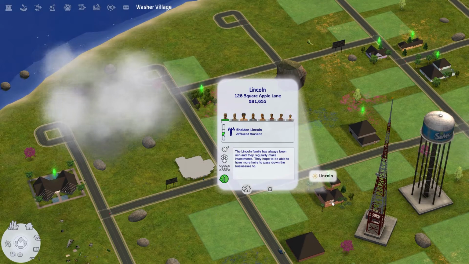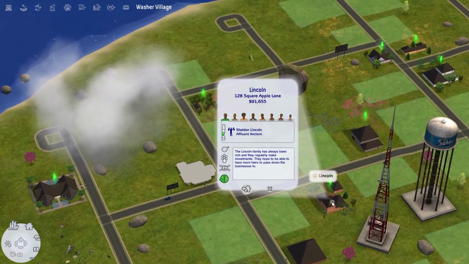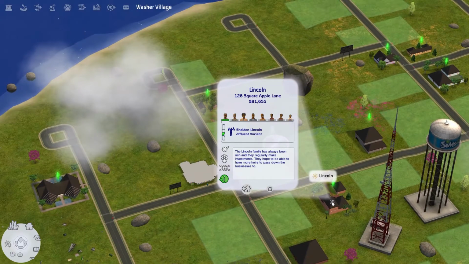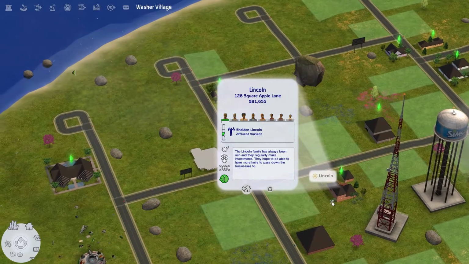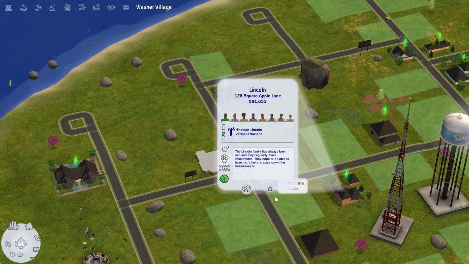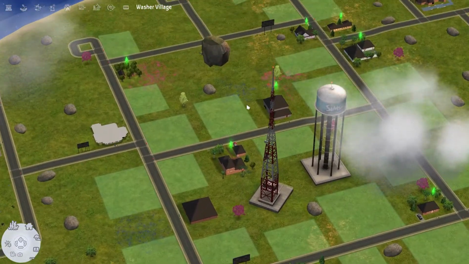The Lincoln family. The Lincoln family has always been rich and they regularly make investments. They hope to be able to have more heirs to pass down the businesses to. Ooh, this family has businesses? That would be actually really, really interesting to play.